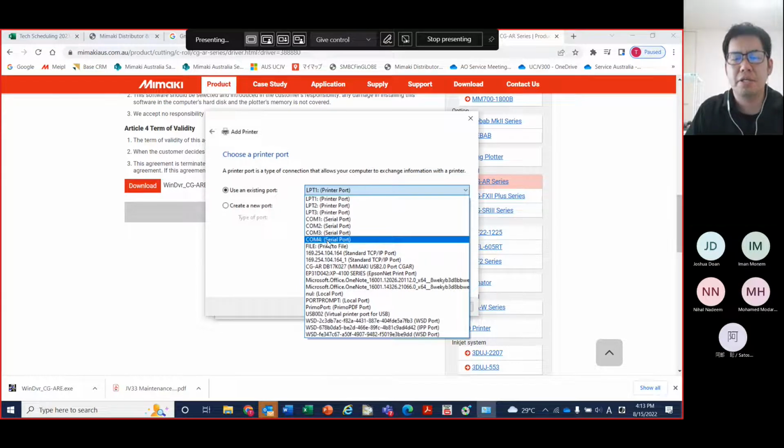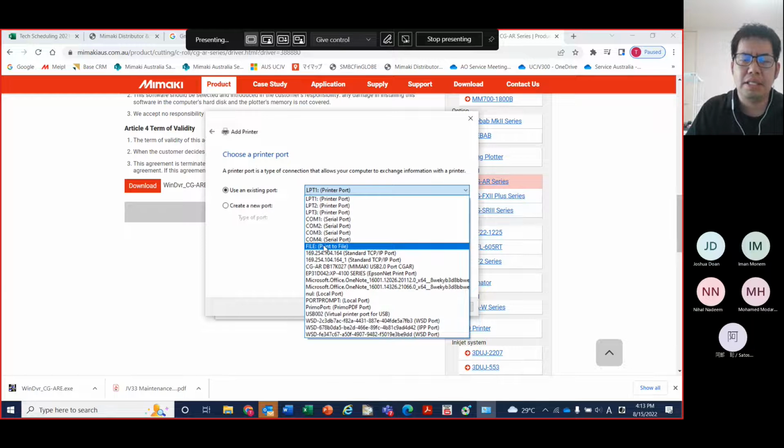But as long as you plug into the CG60 or 130AR via USB, it should show it. But in case you do not see it, even though it's connected, please install the Mimaki driver in addition to the Windows plotter driver.